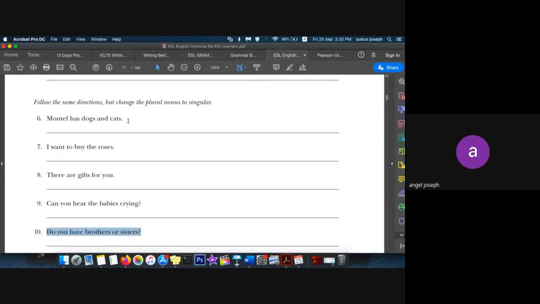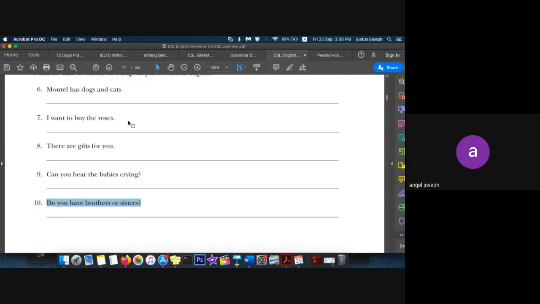So a few basic things we learned today. That is noun. We started with a noun. We understood what is a proper noun, what is a common noun. Then we looked into a subject. Then we looked into a predicate. We looked into what is a direct object. We looked into what is an indirect object. And then we looked into articles, indefinite articles, definite articles, that is a and the. We discussed all of this today in today's grammar class.